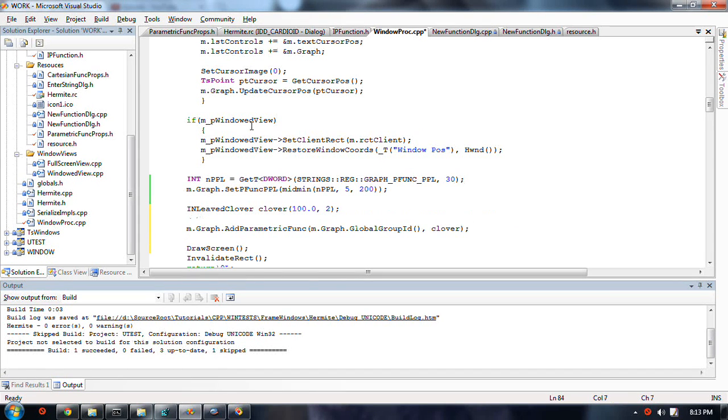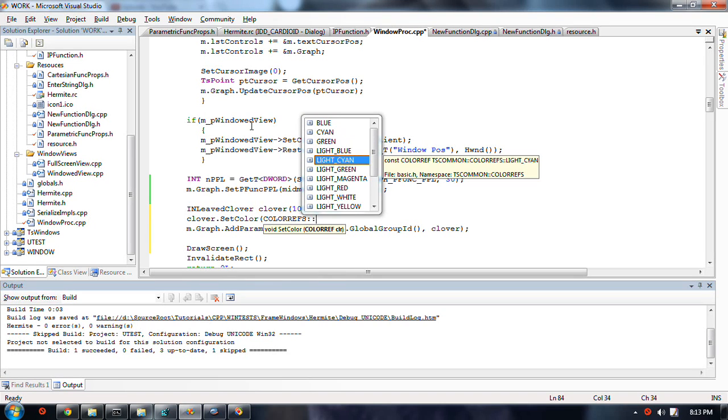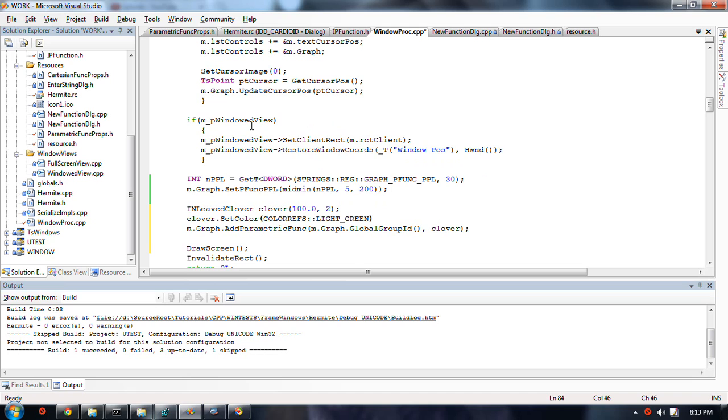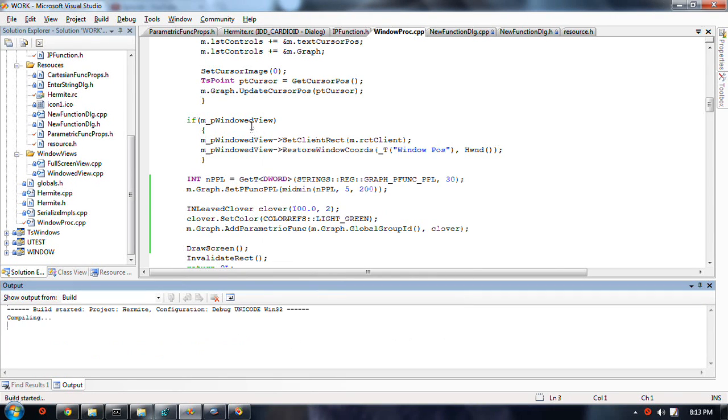I'm going to give it a color. The clover is in green. And then, once I've done that, I can add it to the list, which really takes about as much time as this took. There's a whole bunch of nifty little functions, especially polar coordinates ones, which are easy to convert to parametric form, that I saw it might be cool to try playing around with.